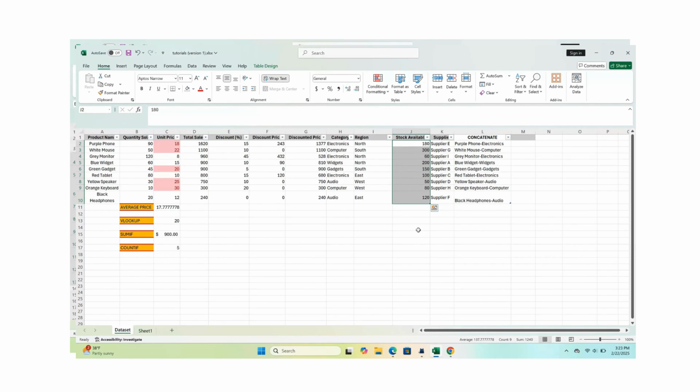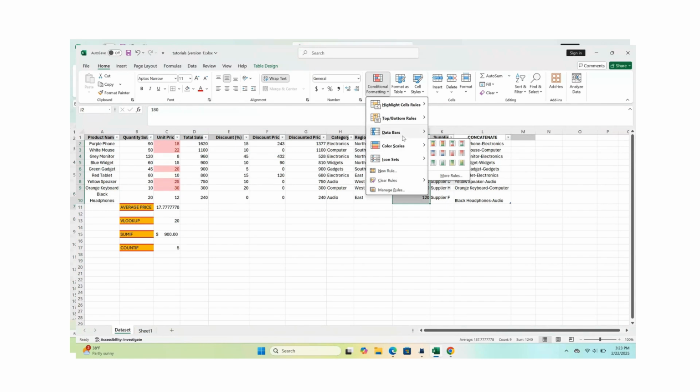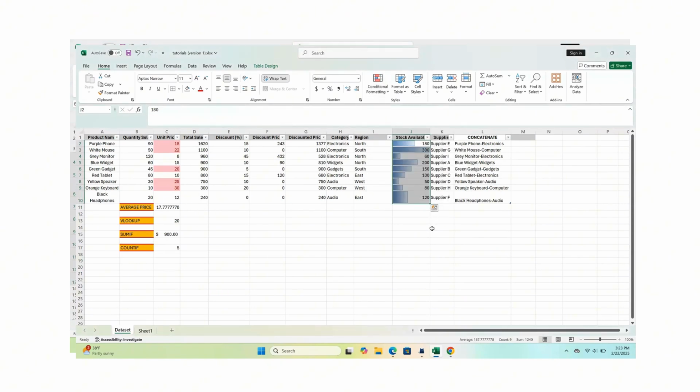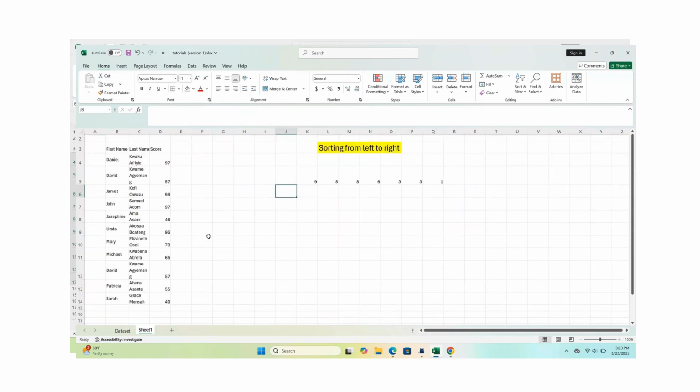Okay, so this is how to simply use color coding, or I can also use the data bars to determine the stocks that are highly available. Okay, I'll head on to another data set to apply more conditional formatting.